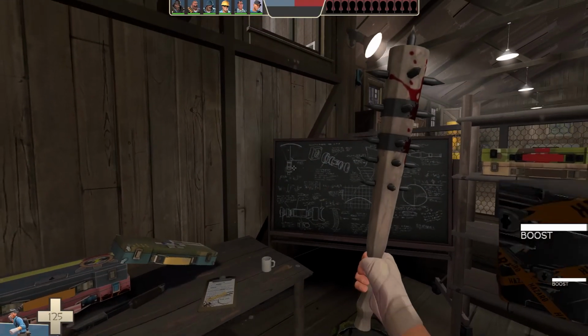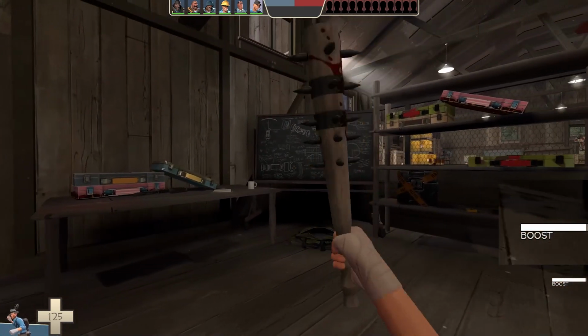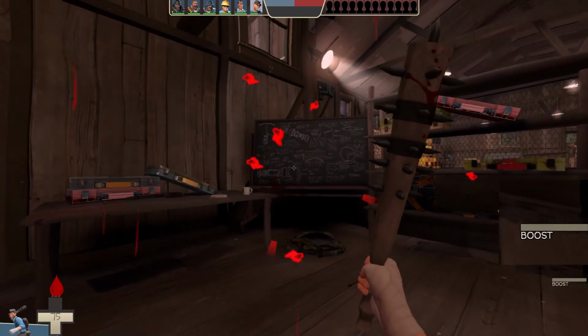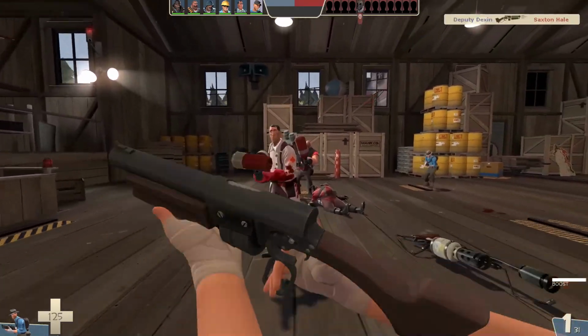Keep in mind that you lose your boost pretty easily by either double jumping or taking damage. Like a single pistol shot will flatline the entire thing. So just make sure you're good at dodging and you can utilize that speed pretty well. It's really good, but it's hard to use. You just need to get good with it.